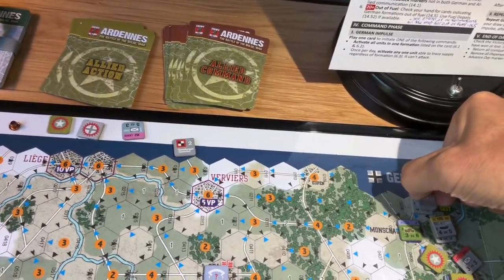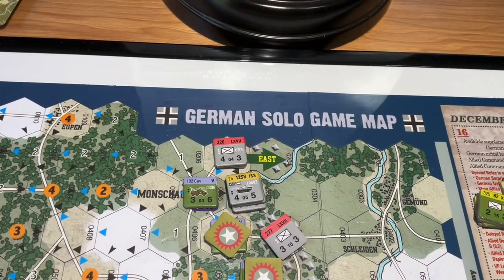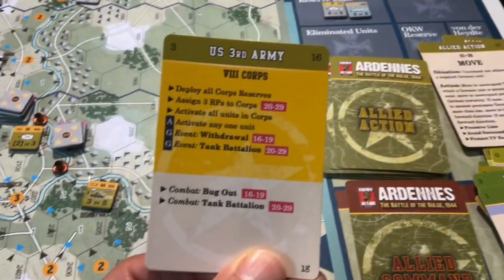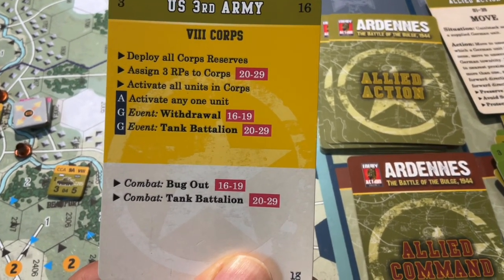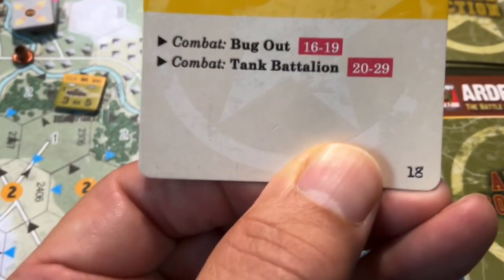So that will be 2, 3, 4, 5. This has more than 2 dots, so that makes 6. So it's 6 total chit draws. It's unfortunate. That's the max. It's not a large attack, but we're throwing a Hail Mary into the day. So that Allied draws a card. It is the 17th. Well, for starters, we're not attacking the 8th Corps, so we're not going to check for a reserve piece. Bug out, it's the 17th, so we'll check the bug out rule.